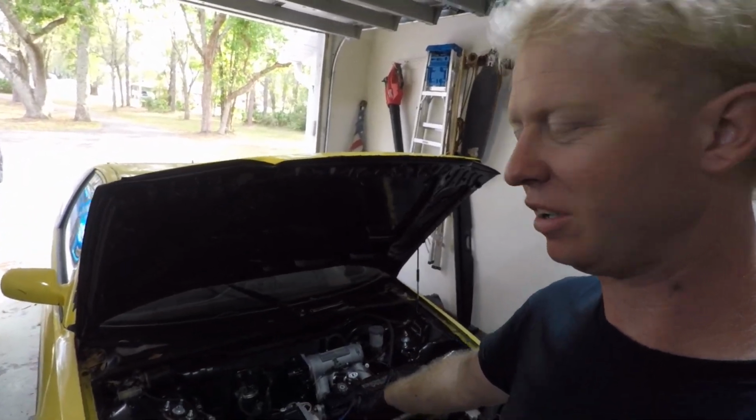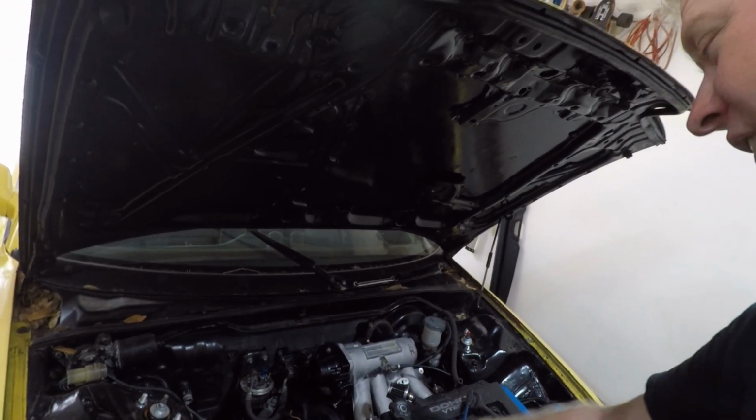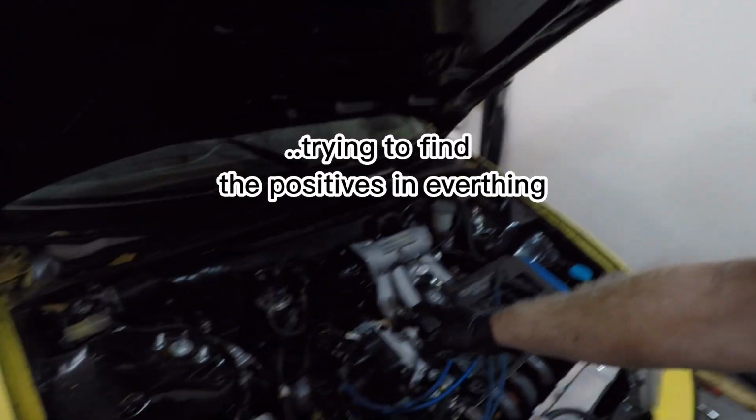Alright, Honda hack, pro tip. When I initially put in the B20 motor and I wanted a new distributor, as many of you know, the distributors for these are not cheap. So knowing that I would eventually put this VTEC head on it, I went out and bought the distributor that matches this head. Now that I have this head on it, all of the ears on the distributor line up to the mounting points in the head, and I can have a nice distributor that's meant for this head now.